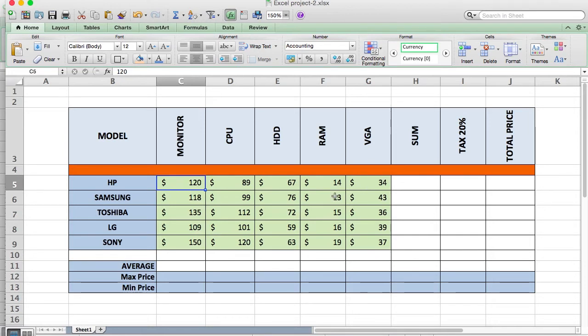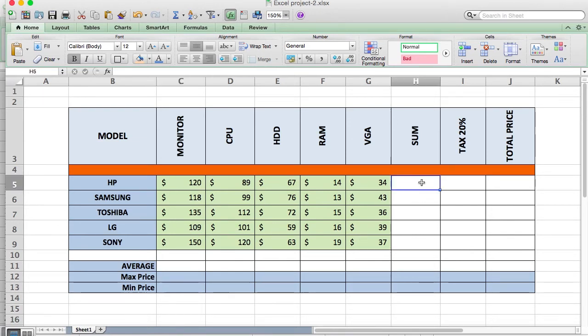What we need to calculate here is the sum of the parts price, tax of that price and total price. And here the average of the parts price, each of them, and the maximum price of monitor, CPU, hard disk, RAM, or the minimum price of monitor, CPU, hard disk, RAM.